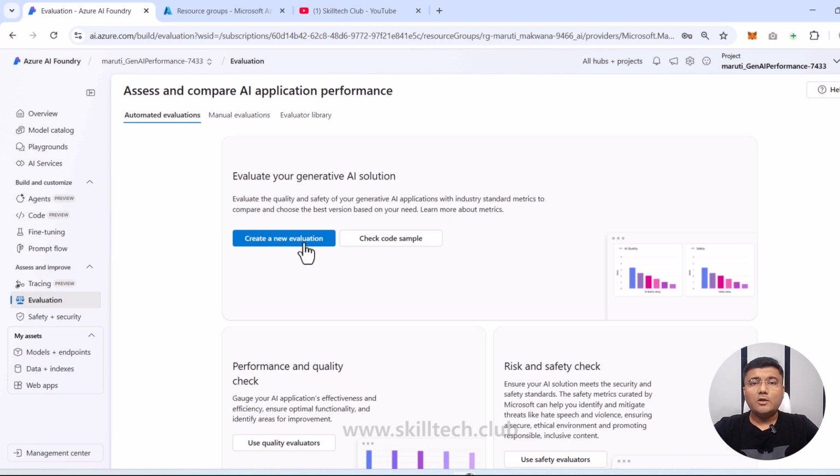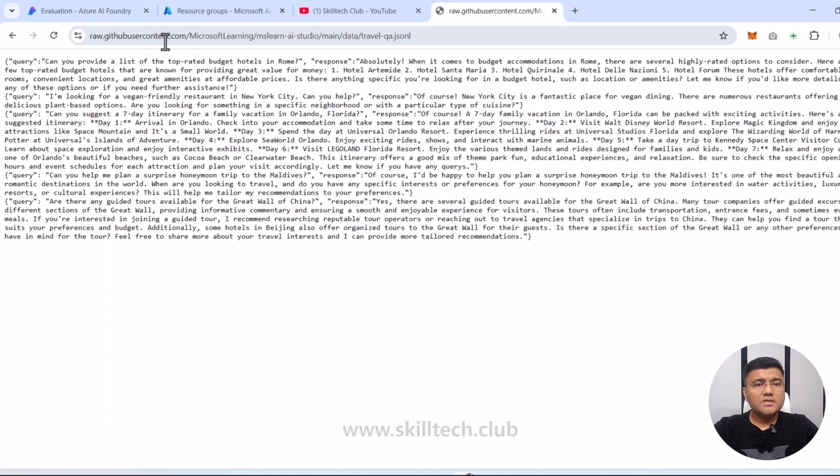So you need to take some kind of data, which is going to be treated as a dataset, and on that you can actually evaluate your model. In my case, I'm going to download that file first. So let me open a new tab in the browser. I'll hit the URL, which is this, and this is my very simple dataset, which is helping me to ask some questions related to that.